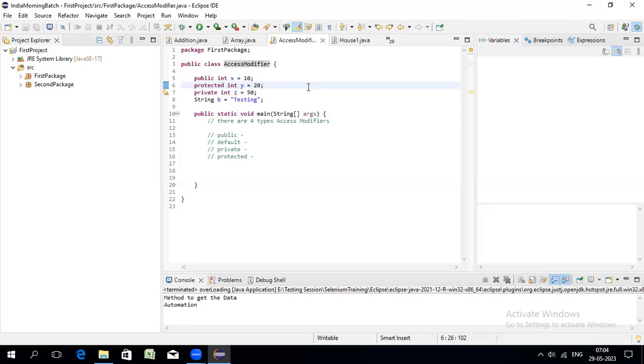Yes. So I'm living in one house in one apartment. You are living in other house in other apartment. So you are not having relationship with the apartment. You are having relationship with the house within the apartment. Yes or no? So your house and my house is having relationship because you are my friend. Okay. So the class should have relationship with other class. Means how we form the relationship. What is the keyword to form relationship? Extends. Extends. Extends. Relationship is nothing but parent child. Means subclass superclass. Yes or no? Yes. Very good.